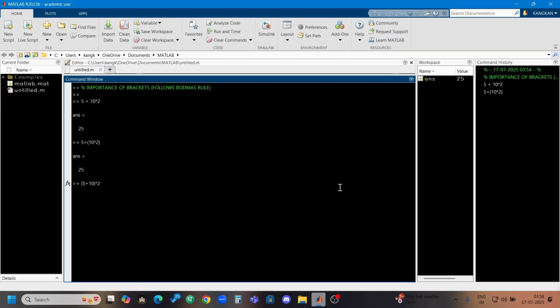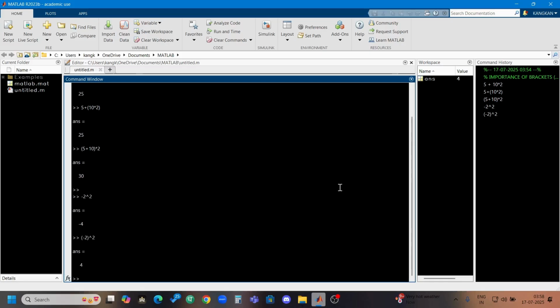These are some calculations showing that matrix follows BODMAS rule. Many beginners make mistakes in putting brackets, so always remember to close a bracket when used. These are some general calculations done in Matlab. Each of the answers is different due to brackets, so brackets are very important. So check all the calculations, and try to practice by yourself to get adjusted to Matlab.